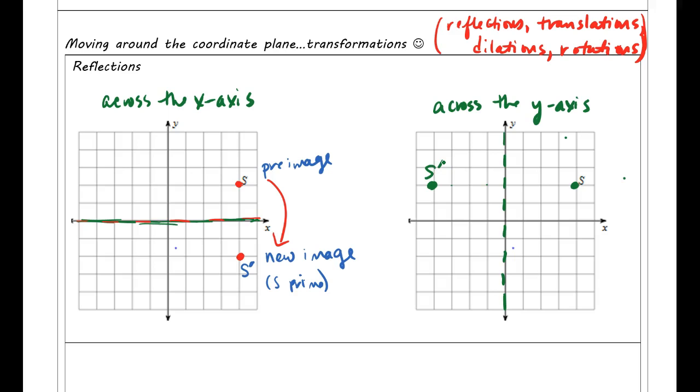Now, sometimes you may be asked to actually write the name of the point, so hopefully you drew that right. But if you write the name of the point, just count. You know, I'm going 1, 2, 3, 4 in this direction, so it's a -4. And then I went up 2, so it's a +2 because I'm in quadrant 3. X is negative, Y is positive, okay? So anyway, that's kind of how that works. Just pay attention to how far away. We did that here. It was just kind of in our heads. This is 2 away. That's 2 away. This is 1, 2, 3, 4 away. This is 1, 2, 3, 4 away. So it's just a counting game. All right, cool. So I like reflections.